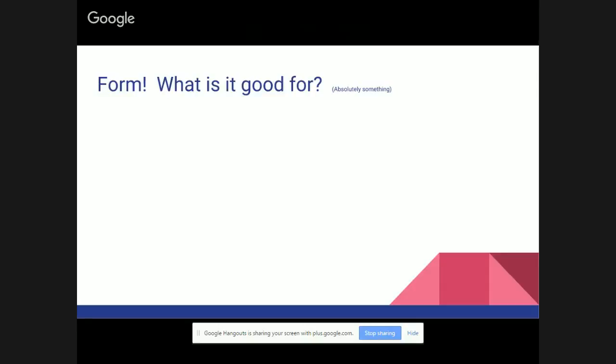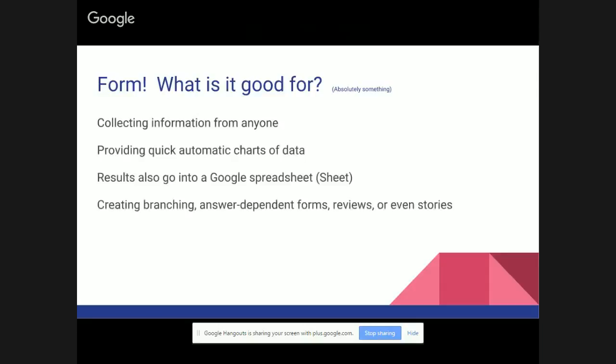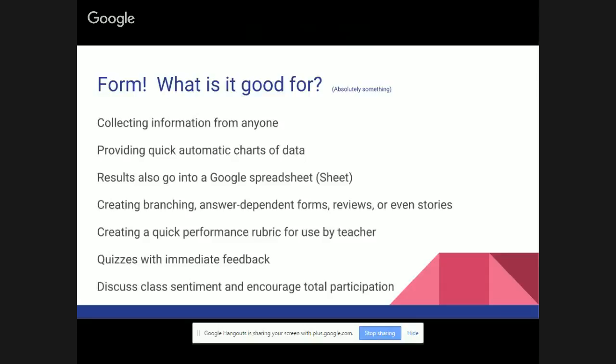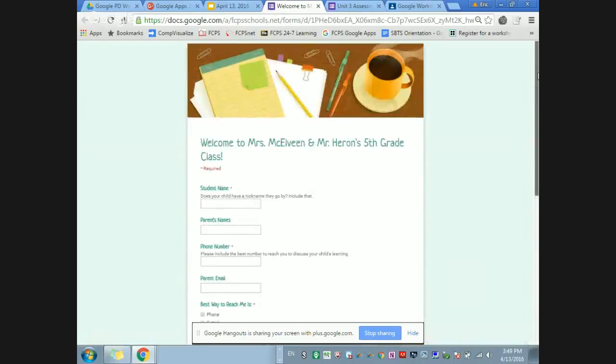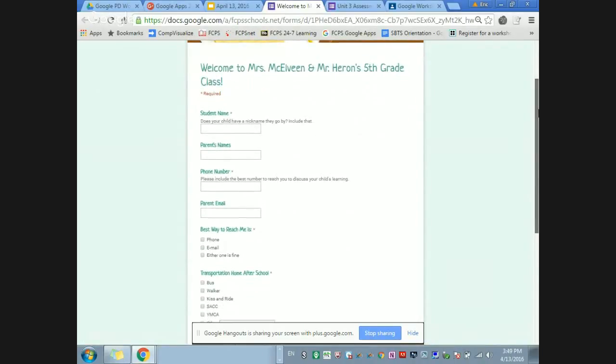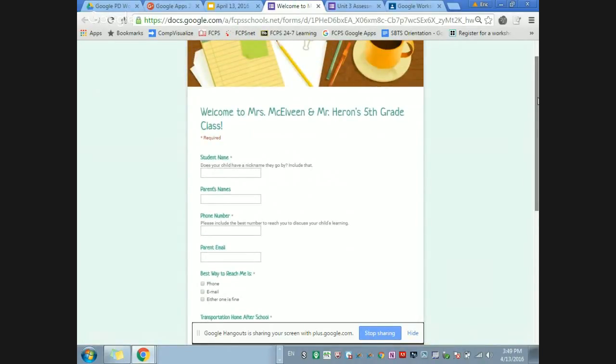Let's share it earlier. Okay, so let's cut right to our guest who has a couple of forms. Instead of going through some stuff first, let's go ahead and see some different ways in which forms can be used, and we can cut back to that. So the first one was, well, can you explain what this is? Yeah. Kevin? First time I use form each year is back to school, or what do we call it, open house.